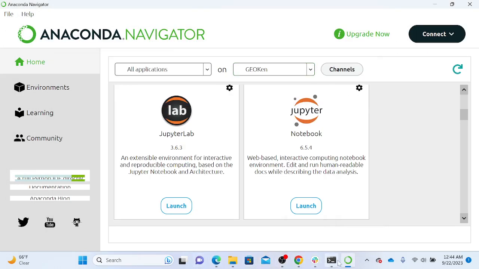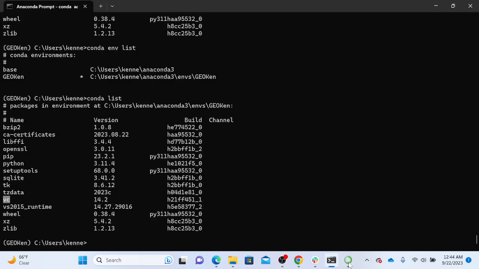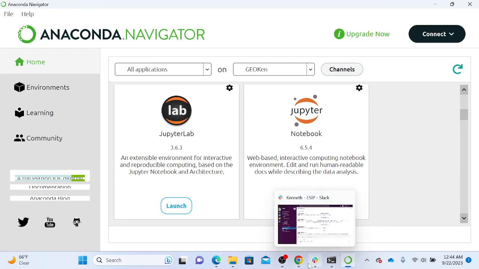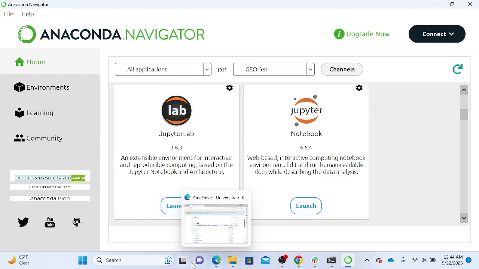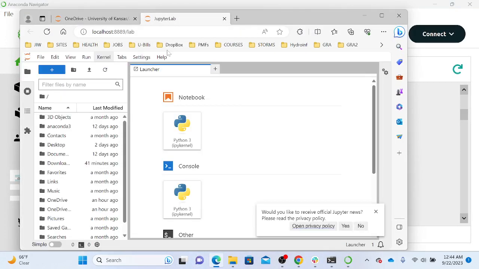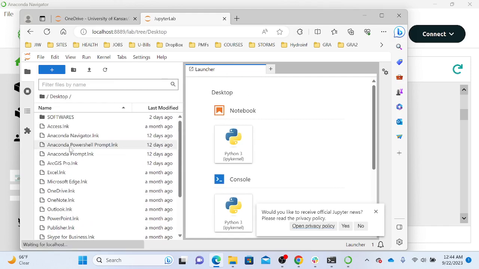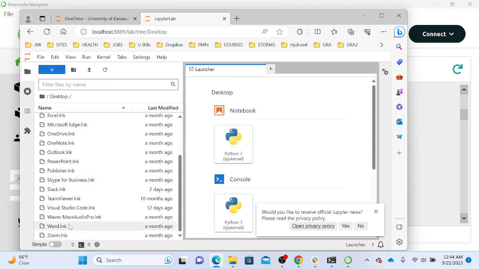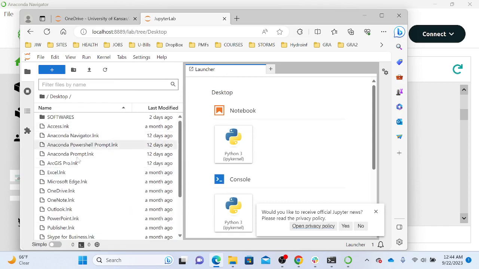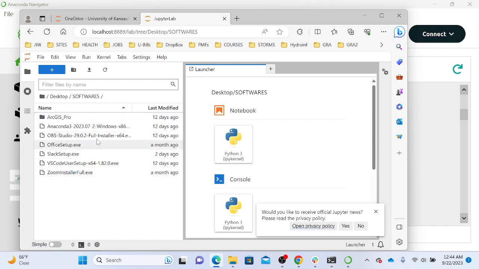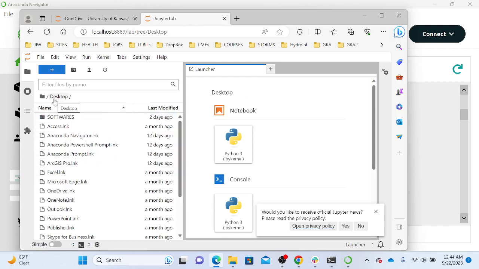So the goal here is you can always create an environment in your computer, let's say on the desktop, and you can create a folder for your work. For example, look at the software folder here that I created. The software folder is where I put all my software. So you can create them here.